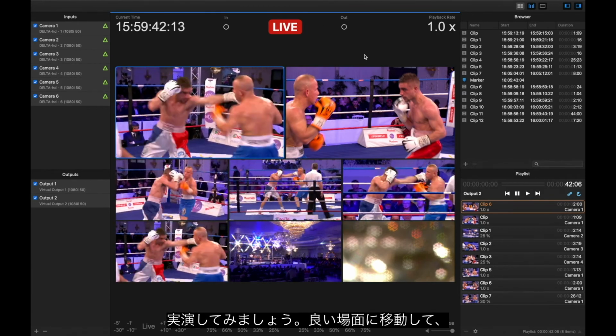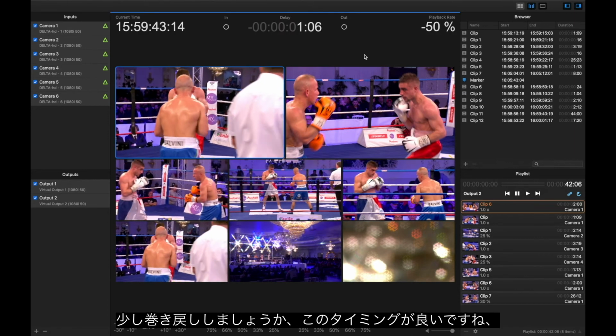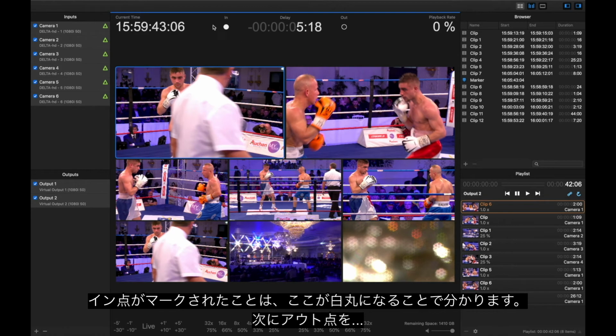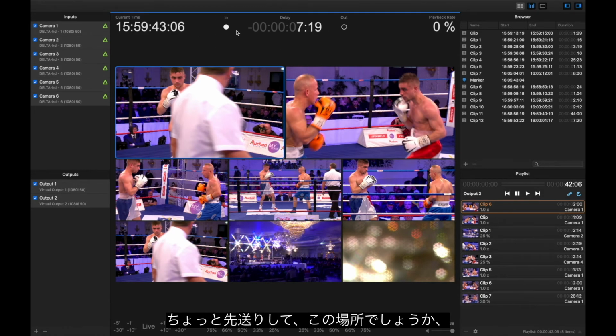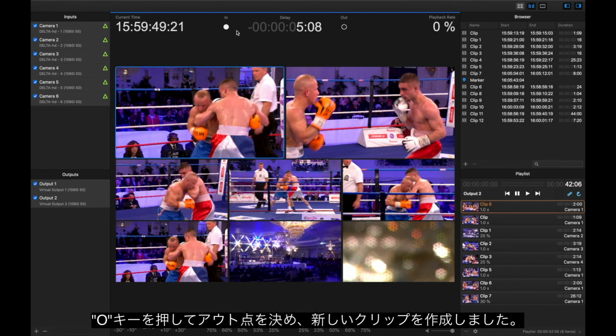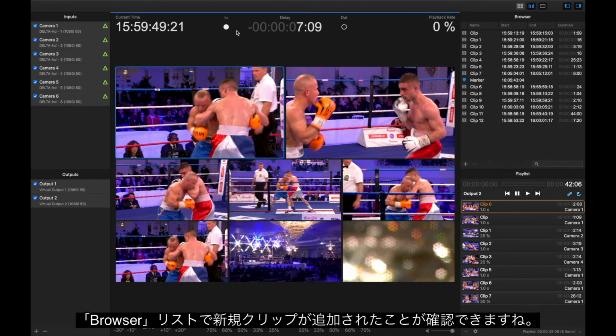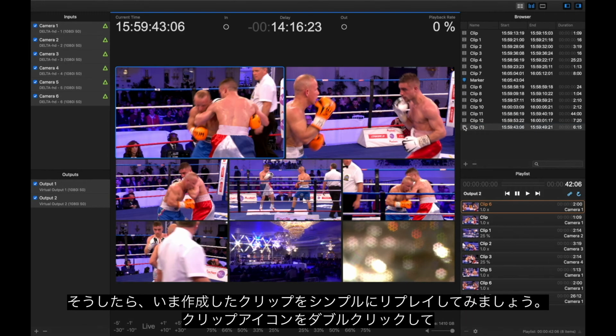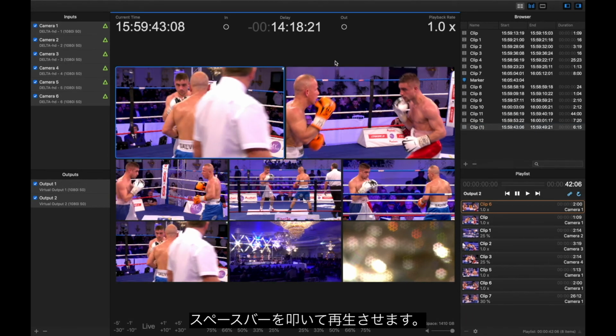You can also create clips. So, for example, now is a good moment, you go a little bit backwards, select there, add an endpoint, that's added here, a new endpoint, and then go a bit forward, and for that moment, hit O to create a new clip, and you'll see immediately the clip is created. And I can simply replay it by double-clicking it here and hitting play.